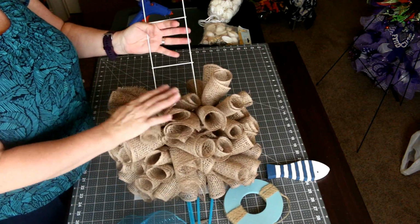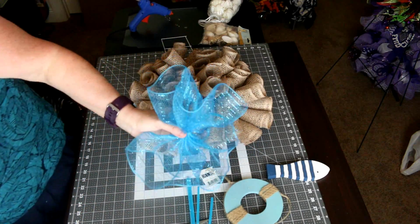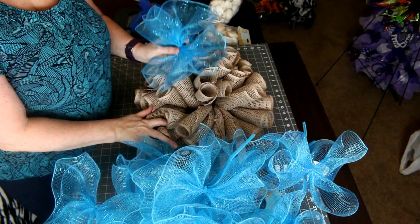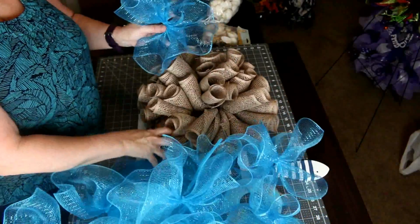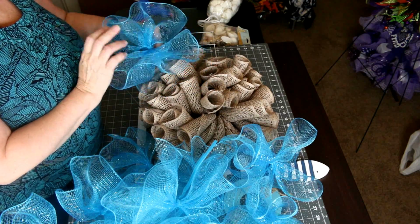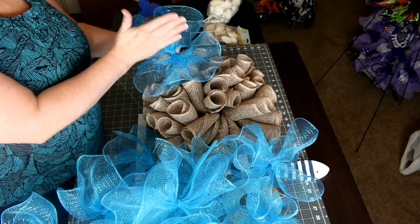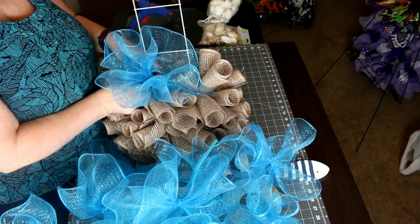So what I will do next is I will start with these. So I have a whole bunch of these made. So I'll bring them up here. This is going to be our water. I love this color. Oh, let me turn off my fan. Okay. I love this color. I just think it's so pretty. And I think, looking at it, that I want it to go up and down like this because this looks more like water to me. So I'm just going to do the exact same thing.